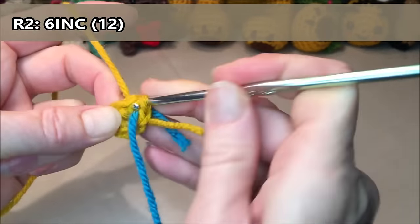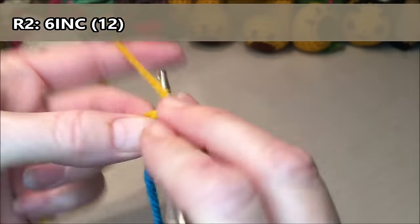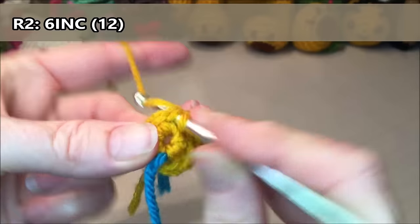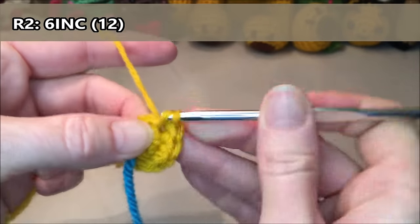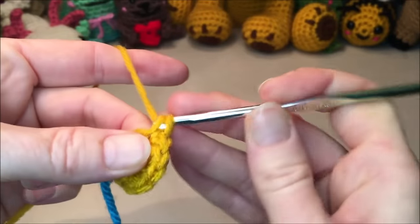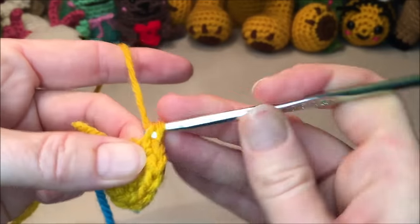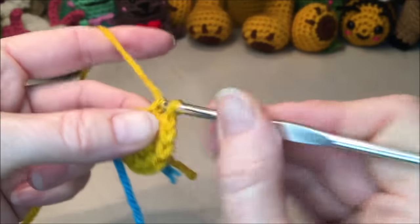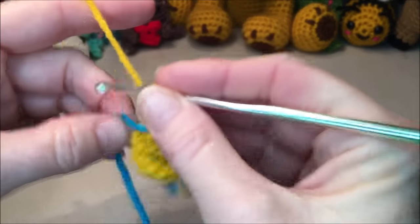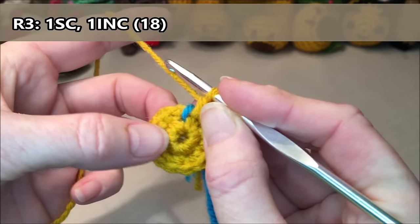So increase, 1 and 2, increase, 3 and 4, increase, 5 and 6, increase, 7 and 8, increase, 9 and 10, and our last increase, 11 and 12. Row 3, we're going to do 1 single crochet, 1 increase, repeat that all the way around for a total of 18.